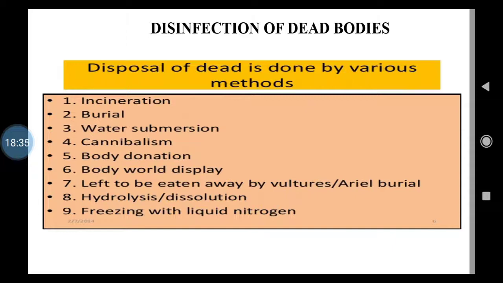That is also one of the factors, but generally the systems that are followed are systems of disposal, and on your slide you will see the different methods followed. In the textbook you will find that three systems are given: one is burning, another is burying, and floating. Now burning, we know that in Hinduism the burning method is followed. Incineration is nothing but burning. Other is burying or burial. Many communities follow the burying method, especially Christians and Muslims. And the third important method is floating.